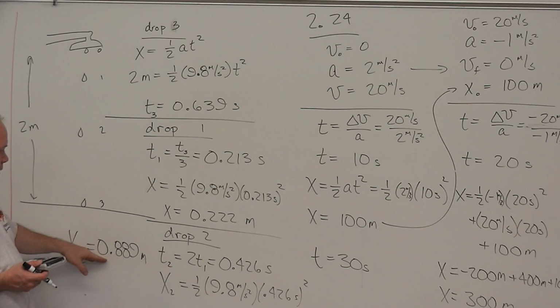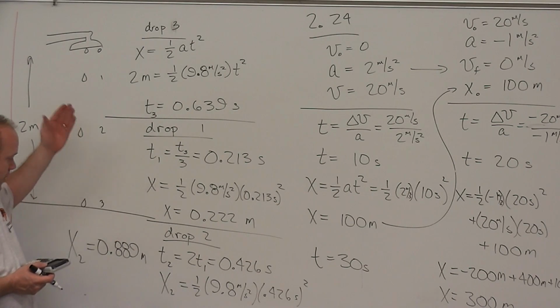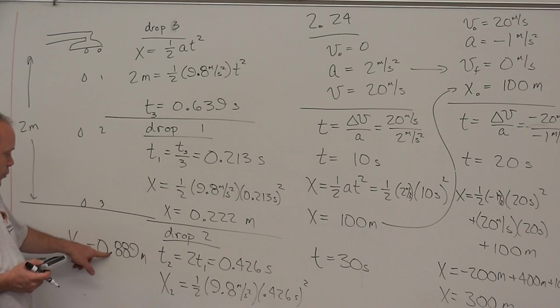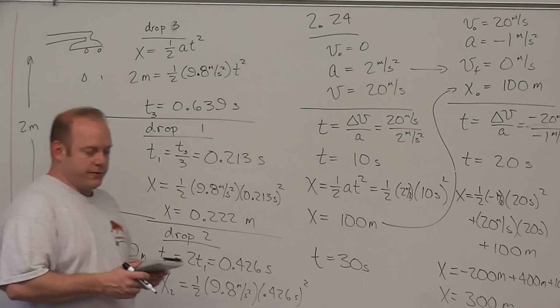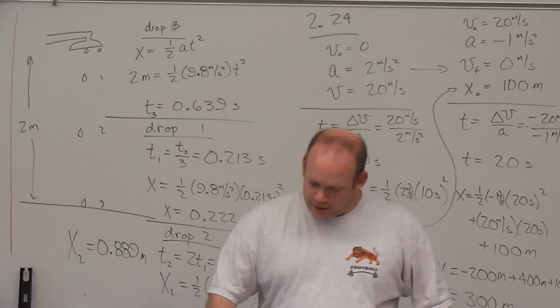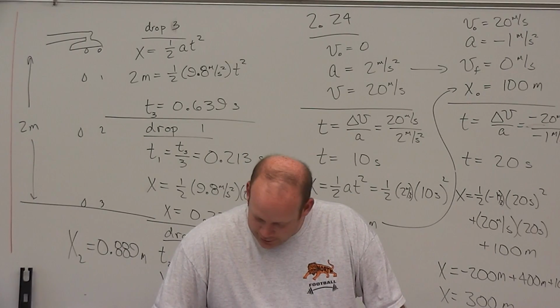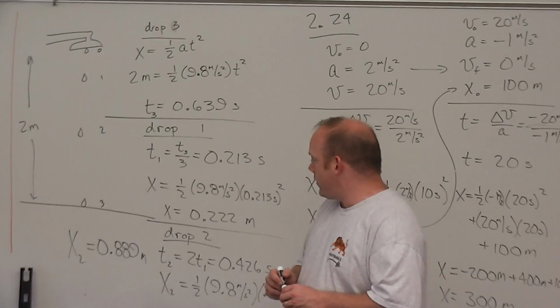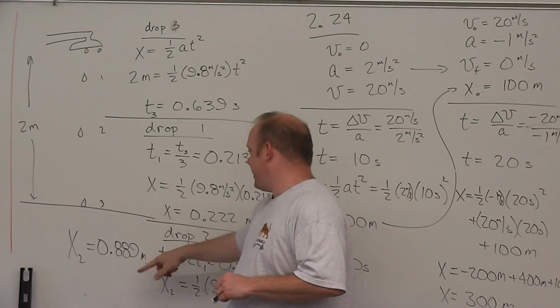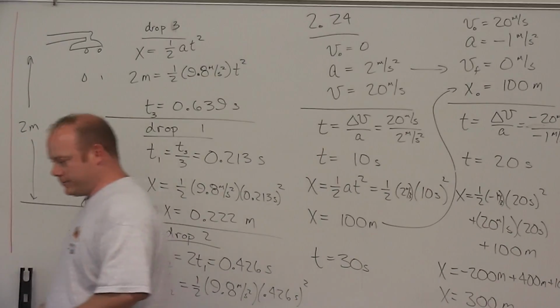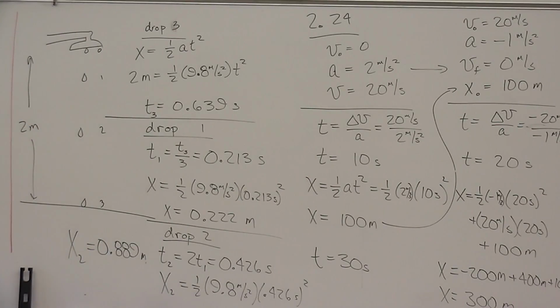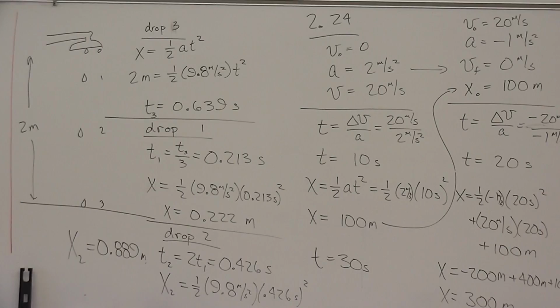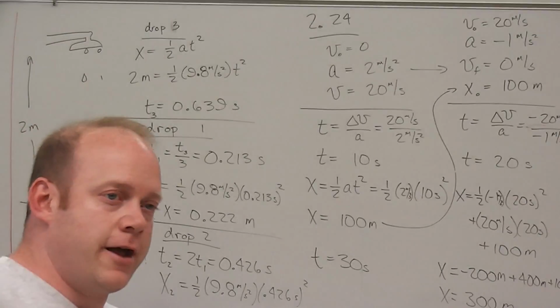In that second interval, you fall 0.667. In the third interval, the other part is going to be 1.111 meters. I just want to make sure that that's the question that it's actually asking. How far below the nozzle? So the answer that you're looking for is the 0.889 and the 0.222. Hit pause. And that gets you through the first section. Again, if you need the calculus part, watch the calculus part before you do this.